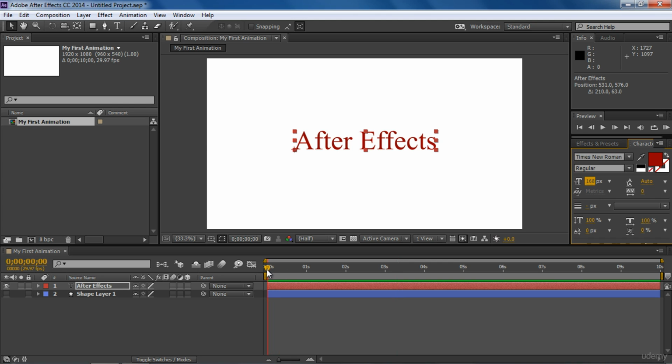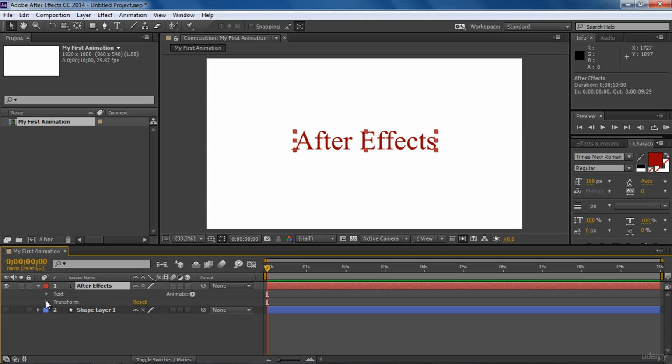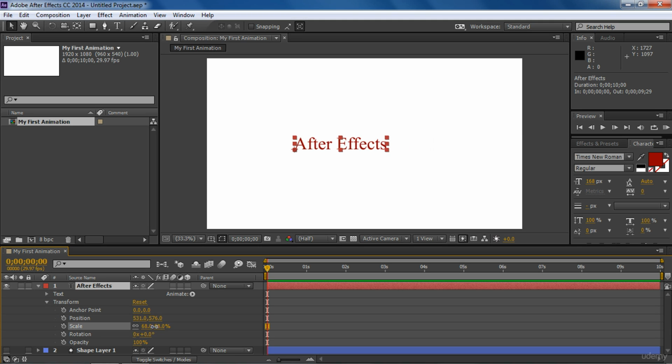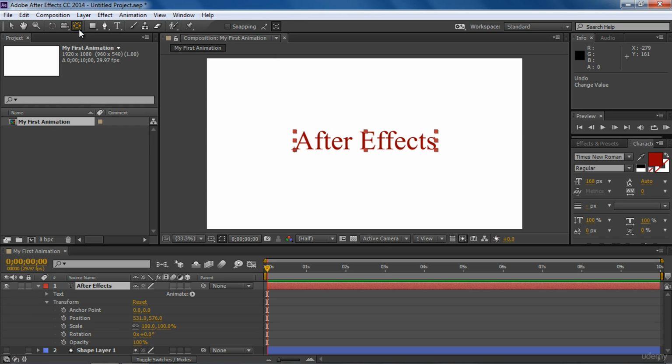Now I am going to animate the scale property. So expand the layer property. We can scale text using this scale property. If you notice, our text is scaling from the lower left corner because its anchor point is located here. You can use the Pan Behind tool to move it, and hold down the Ctrl key while moving to snap it correctly. And now it will scale from the center. I am going to set it to the lower left corner again.